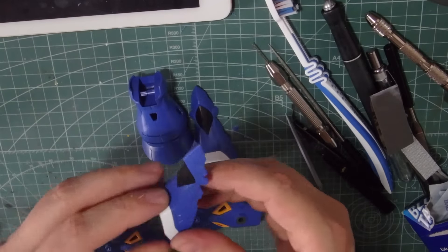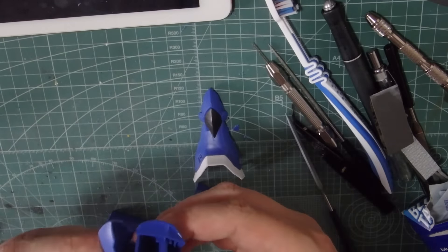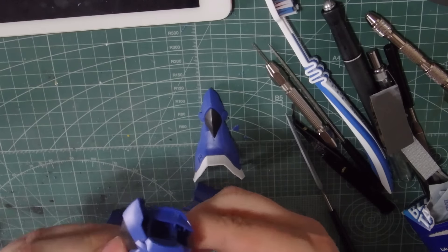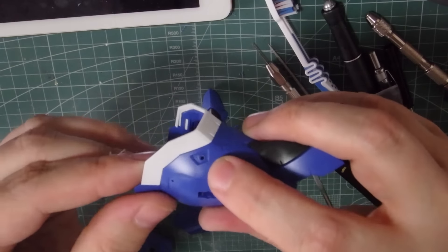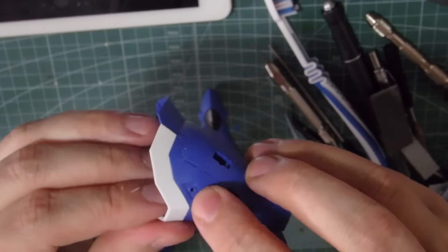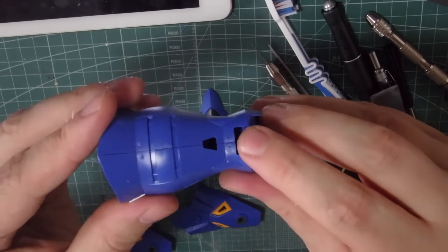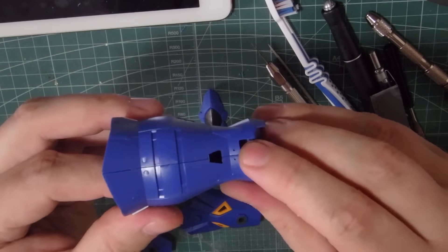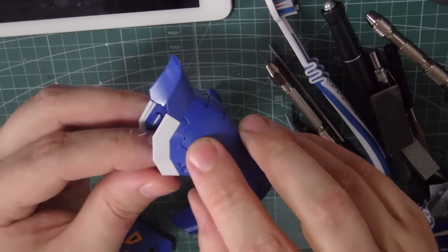I've been modifying the armour a little bit. Now I've finished assembling it, and what I've done is — if I can just attach this here so you can see a bit better — I've drilled out all the holes where there are thrusters, just to give it a bit more depth. I've also drilled out some tiny holes in just a few points on the armour here and just down here, so that way we can see that.